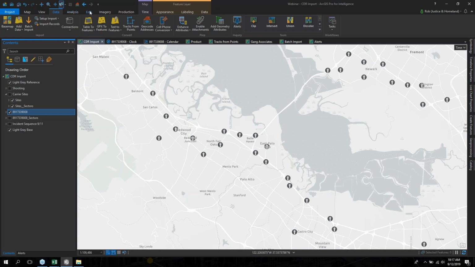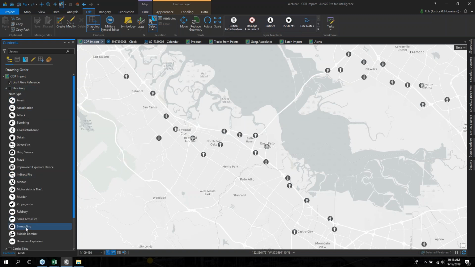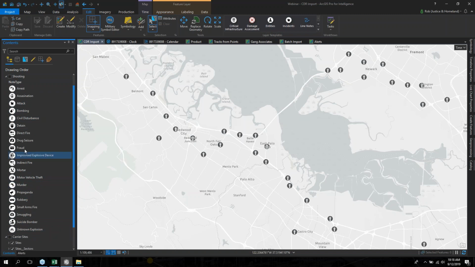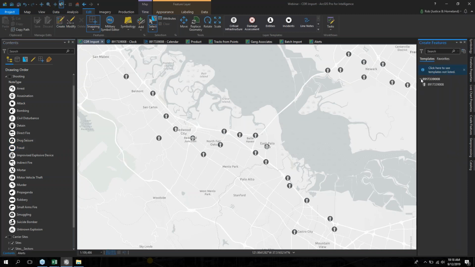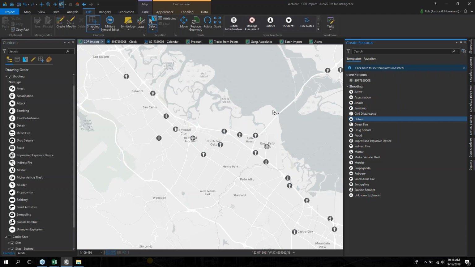So one of the things Natalie mentioned earlier about edit and create and enabling the end user. So under the edit toolbar here, we have layer templates. So all I did was go to incidents and double click on this, and it opened up this palette with this new set of symbology all within ProIntel. And so then I could just start creating my data on the map. So go up here to create. And now I can start dragging and dropping from this palette and start creating data instead of going in and having to create that feature class from scratch, which is great.